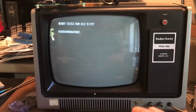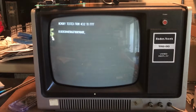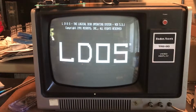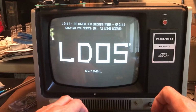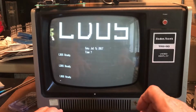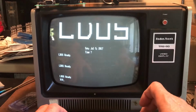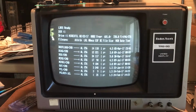I don't think I can break out of this, but I should be able to reset and get the system to boot. I'm going to have to cycle the power. So I'm going to leave it at the normal speed here and rerun that same test just to see if it's significantly slower. It should be about 3 times slower.